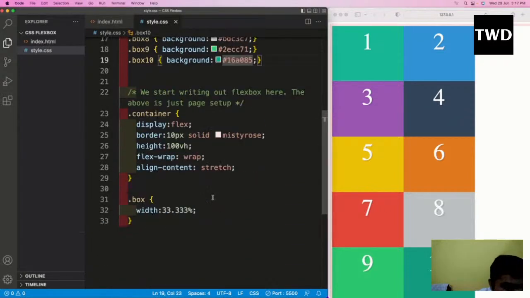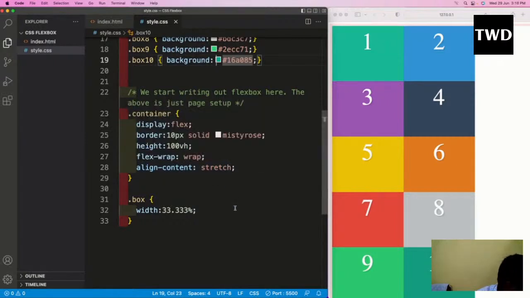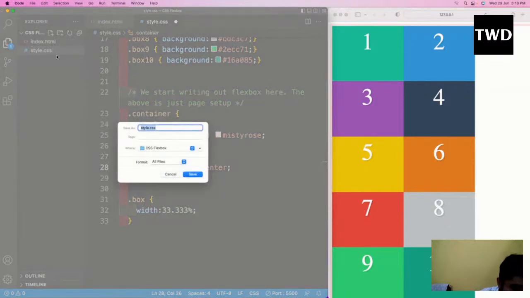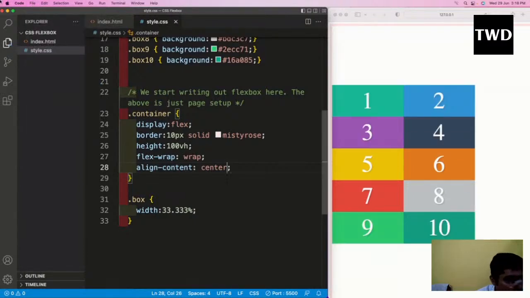We will write the container class here, display flex. Border is here, height. And for align content we have stretch. Now align content we have center. Saving it. Saved. So the content comes in the center.